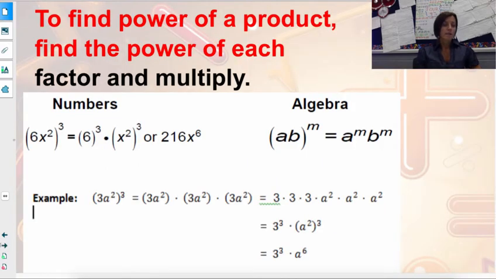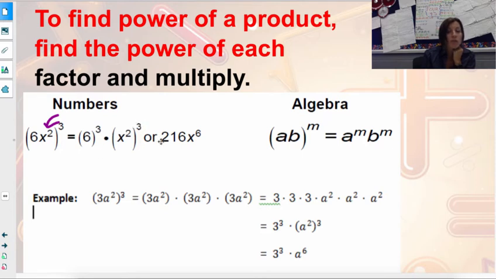All right, moving on. To find a power of a product, find the power of each factor and then multiply. So these black words, factor and multiply, need to go on that line in the back part of your notes. And then we're going to read through this example. We've got a base raised to the 3rd power. In this case, we have 6 x squared raised to the 3rd power. So when the expression is actually raised to the 3rd power, we're going to have to split it apart. We're going to have to do 6 cubed and then x squared cubed.